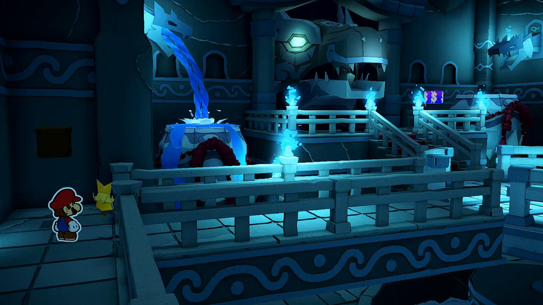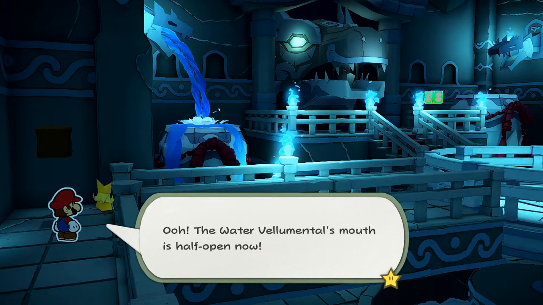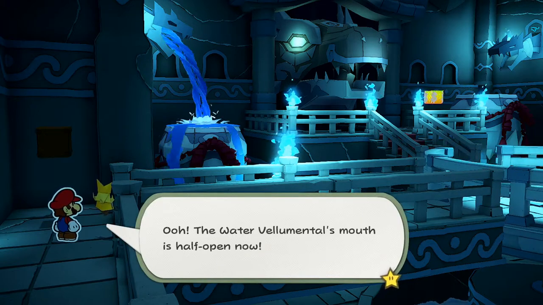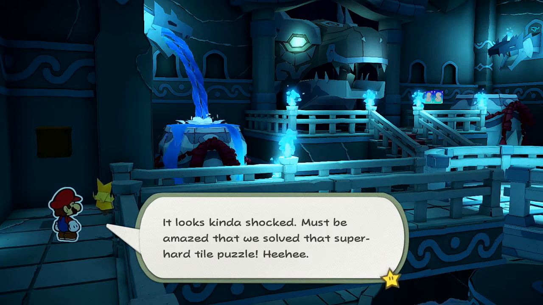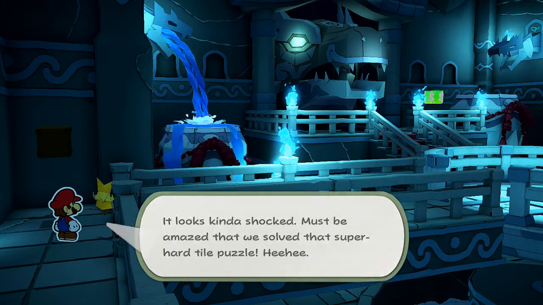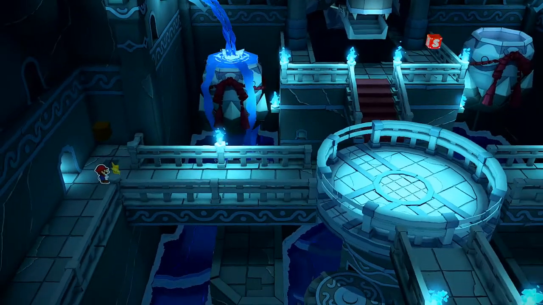Okay, it rotated. This actually reminds me of Luigi's Mansion 3. Ooh, the water elemental's mouth is half open now. It looks kind of shocked. Must be amazed that we solved that super hard tile puzzle. Super hard, huh?